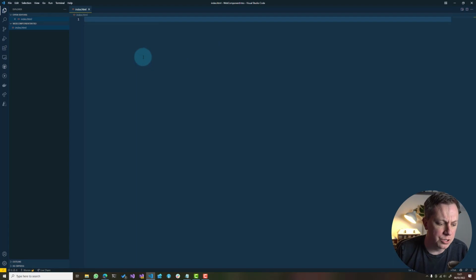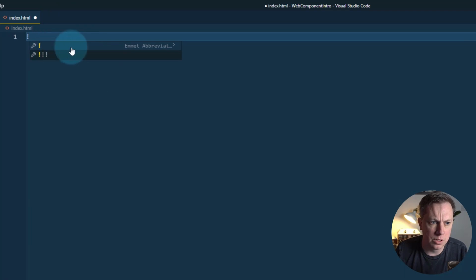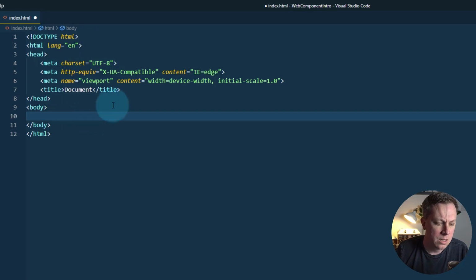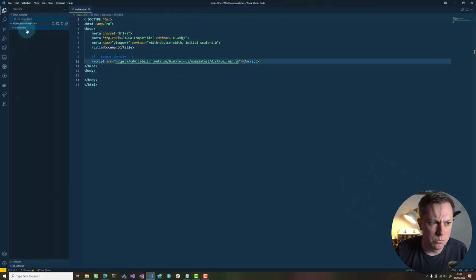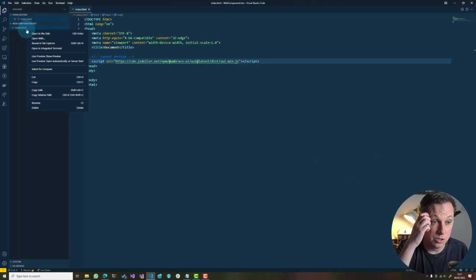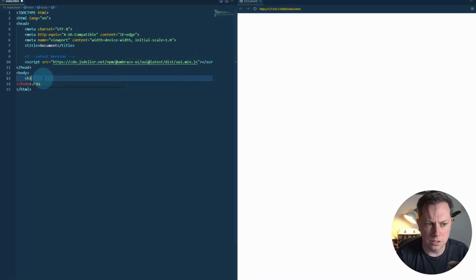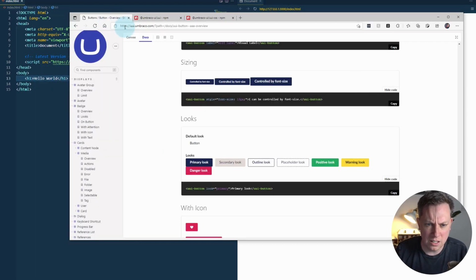So here I've got Visual Studio Code. I am going to scaffold an HTML template, and we can use Emmet here, so exclamation mark and then hit tab, and then we get some nice completion. The first thing we'll do is inject that JavaScript. To make life easier, I'm going to use the Live Preview Visual Studio Code extension, and then we're going to show the preview on the right. For now, let's just put in a hello h1 that says hello world. Perfect. So let's go back to the UUI library and take a look at one of these buttons.